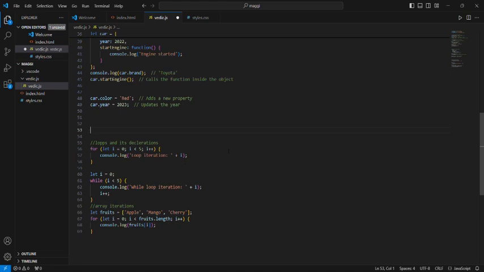A basic for loop has three parts: initialization, condition, and incrementation. JavaScript loops help you handle repetitive tasks like iterating over arrays. For example, you can loop through an array like this. This will print all the items of the array, which I'm showing here.